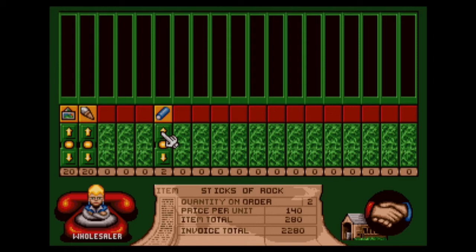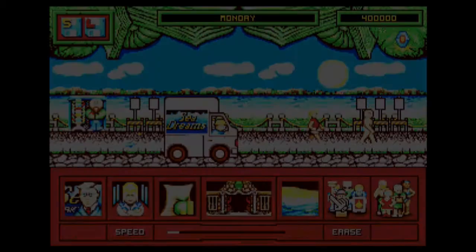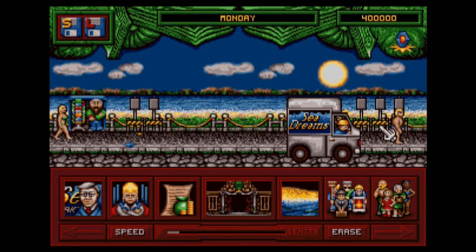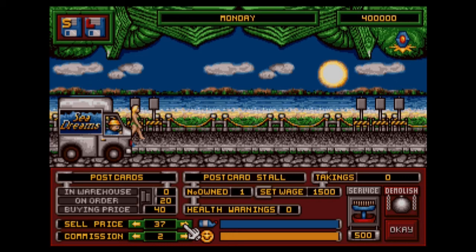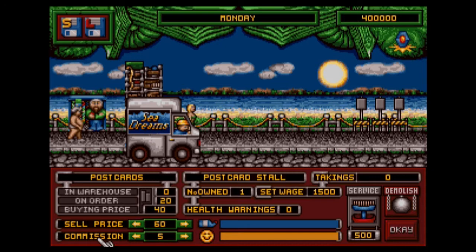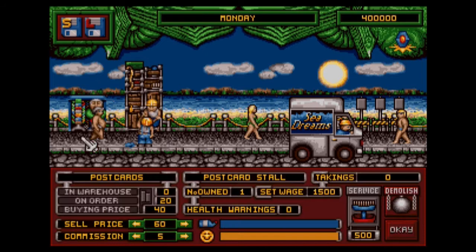And yeah, so you can see I've placed the items on my promenade. And you have to set a sale price for each item. You have to set the commission because the guy in the booth wants commission, otherwise he will be nasty to your people. And you have to purchase stock. Then you have to wait for the stock to arrive.